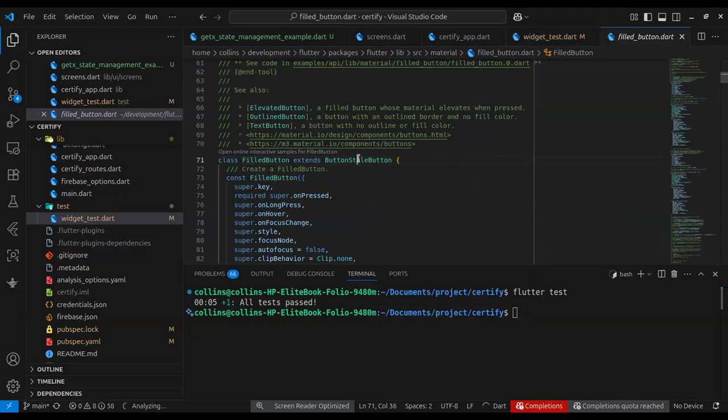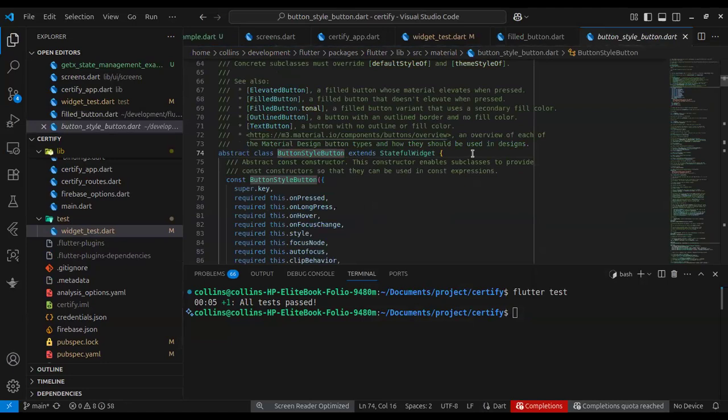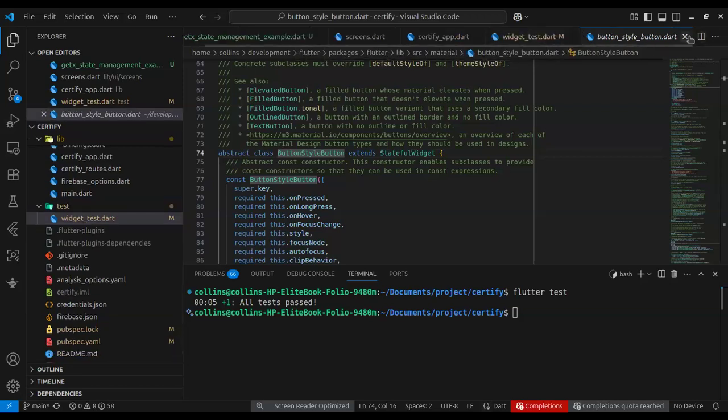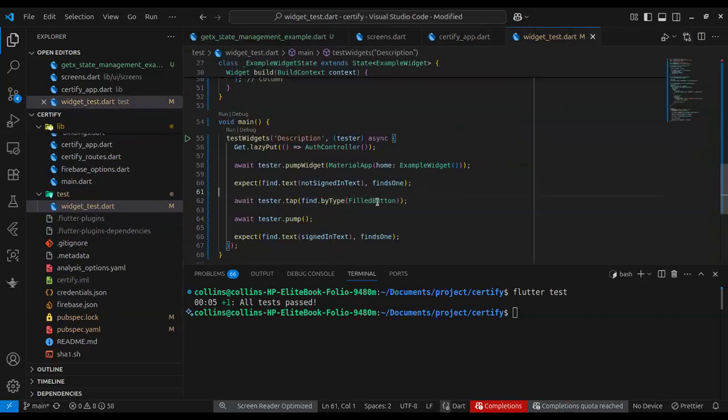This takes a while. So the idea is if you don't really care about the type of button, whether it's an elevated button or any type of button, you can just find the common ancestor that those buttons share. Does that make sense? Yes. No matter the button, anyone we put will work.